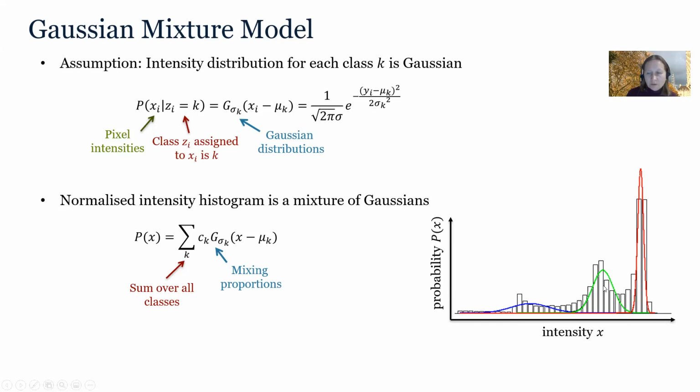So when I talk about histogram, to be completely precise, it's a normalized histogram, because it really needs to be a probability density function, and the area of this density function under the curve needs to add up to 1. So to get a probability density function from the histogram, we have to divide it by the number of samples, and then we will have this property fulfilled.